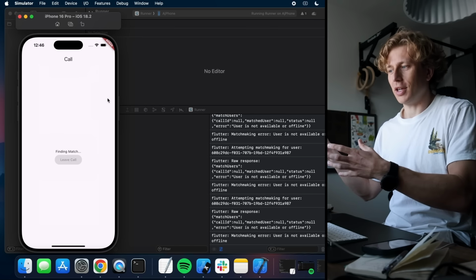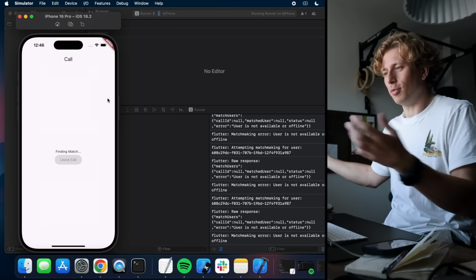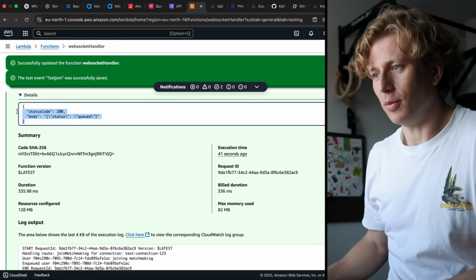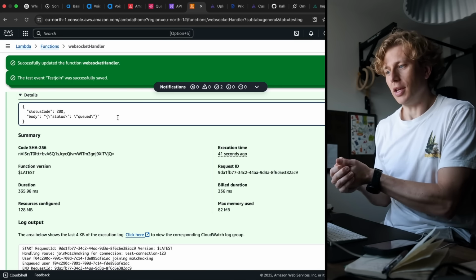All right, I'm not really sure because right now what is happening is the actual client side is not updated to work with the server side that I've now updated. So this client side is the old code and the server side is the new code, but I run the client side in order to set the user to be available. And then we use the server side to test if when they are available, can we find someone? Either way, this works. And that means that we can now start to test the next thing, which is going to be to actually match two users and to then update the client side to use these new functions and the new queue system and all that stuff, the API gateways, WebSockets, all that stuff that I've now added. Hopefully it will work, but we'll see.